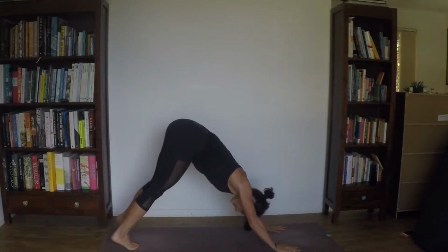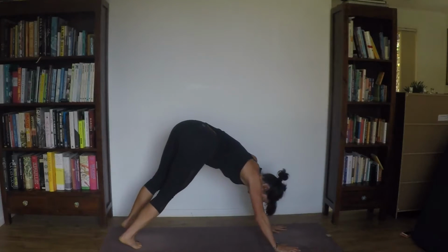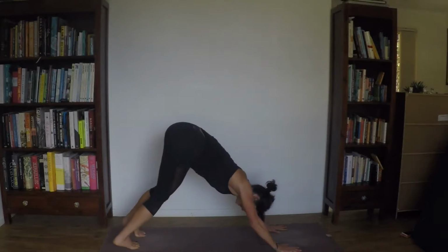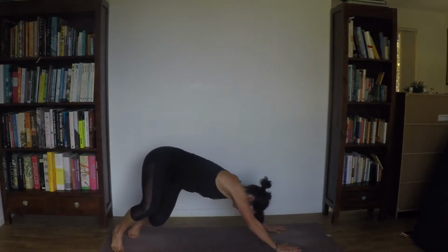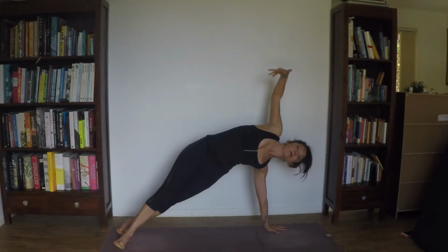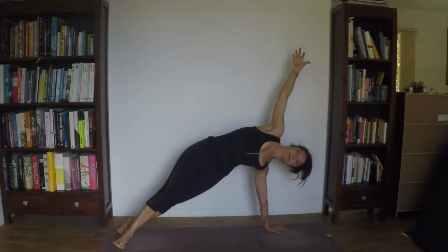And then travel through downward dog. Spin your knees to the left, drop the hips. Side stretching to this twisted dog. And then again, knees to the right. Keep the feet as they are. Just straighten the legs. Right arm could come up.